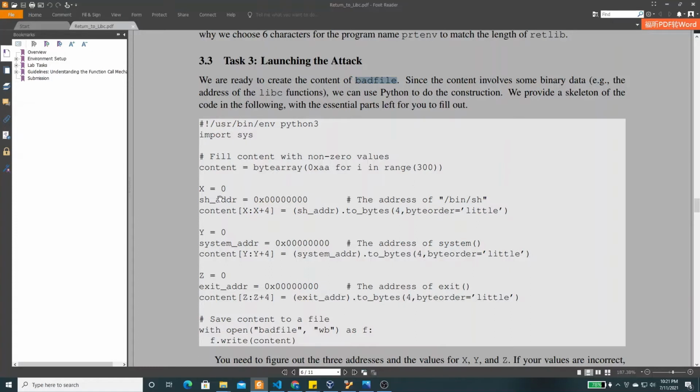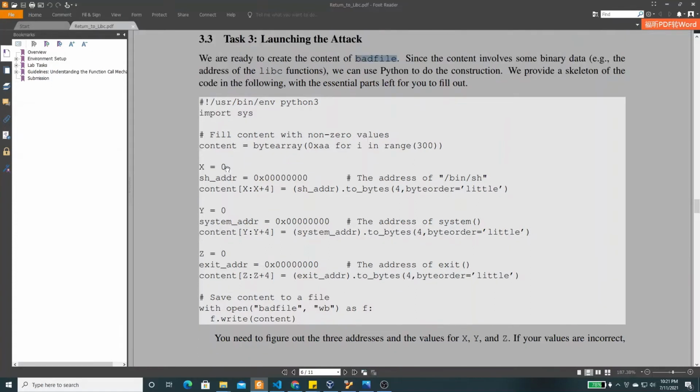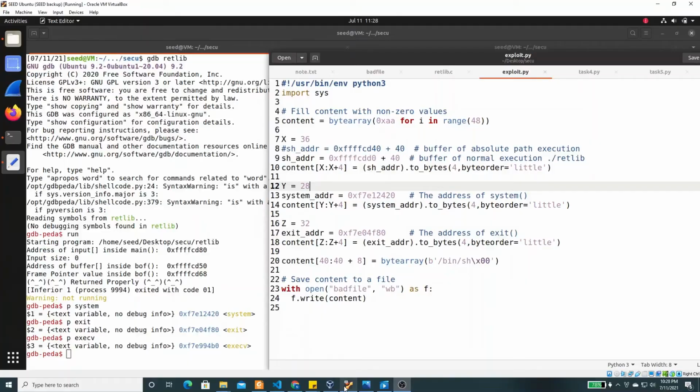Here's the example script, and we need to find out the X, Y, and Z, and the addresses of the string /bin/sh, the system function, and the exit function. In this lab, we will put this string in the payload itself and use the buffer address to calculate the address of this string.